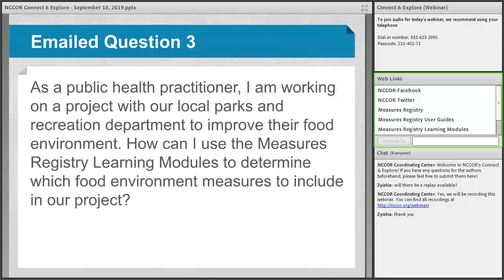So the physical environment might be things like what foods are available at park and rec centers, what's in the vending machine, what's offered for snacks. So is the team interested in the physical environment, or are they interested in the social environment, which might be things that relate to policies around whether staff are allowed to drink soft drinks in front of the kids at the rec center, or are there policies about using food as reinforcements?